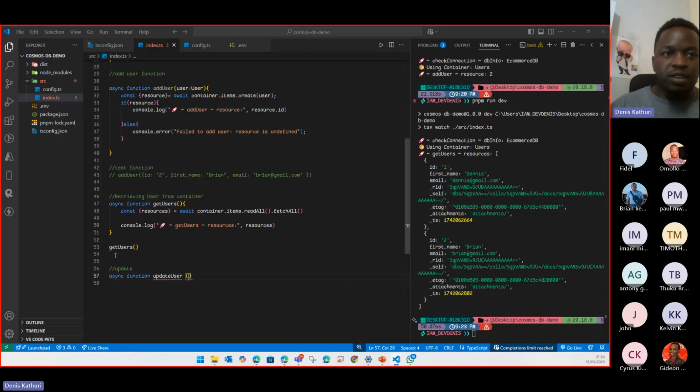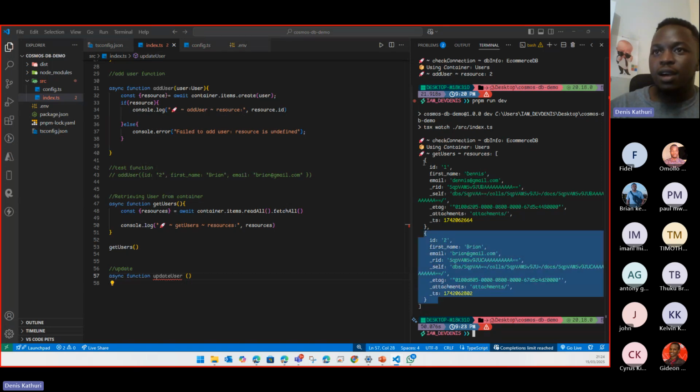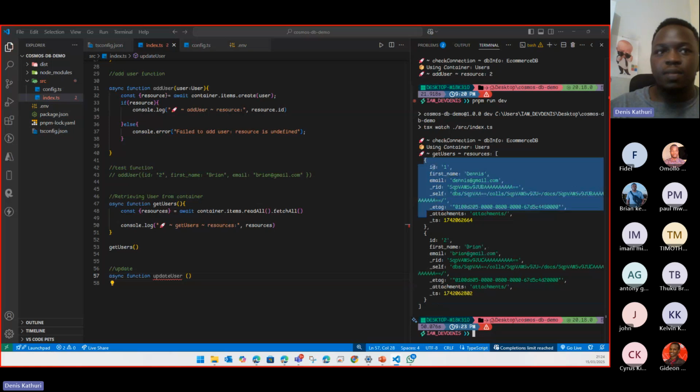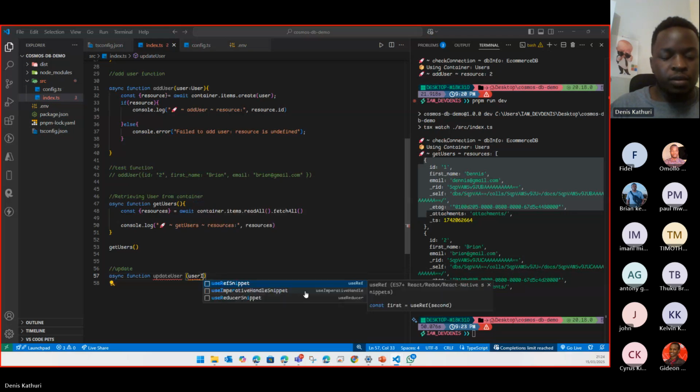Then this function has a param, so we need to pass the ID to uniquely identify each user. So we said the partition key is the user ID, which we are using to partition to make sure each document has a unique identifier, which is ID. So for this updateUser, we need to pass the user ID as a unique identifier.